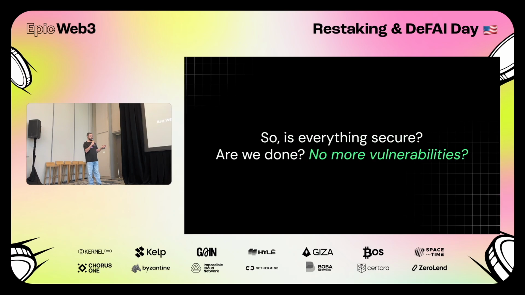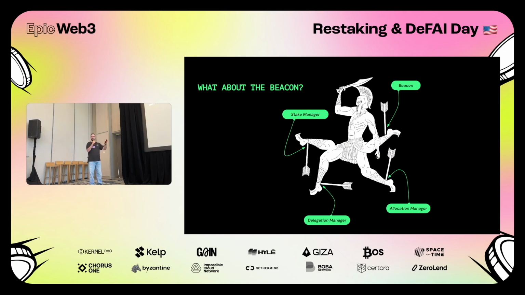Great. So that's it, right? We had the stake manager, we had the delegation manager, we had the allocation manager. So that's all of the parts of the system, right? So wrong. We have another part that is sort of implicit. The fourth Achilles heel is the beacon. The beacon is very interesting because it's sort of a part of our code, but it's not a part of our code. We rely on it, but it's not ours. We can't audit it as a part of our code, but we need to be up to date with what happens in the beacon, because the beacon keeps getting updated.